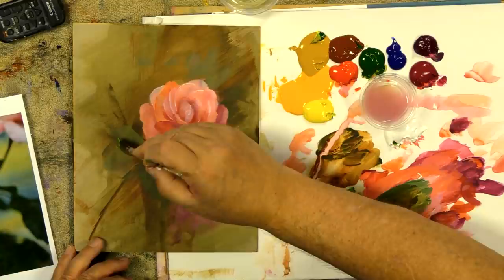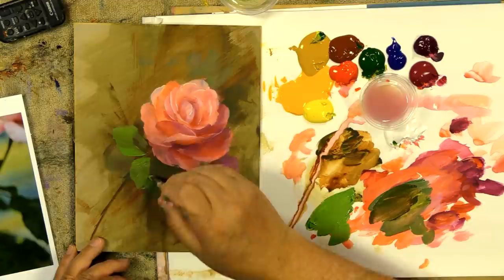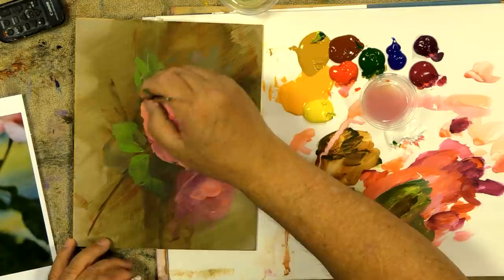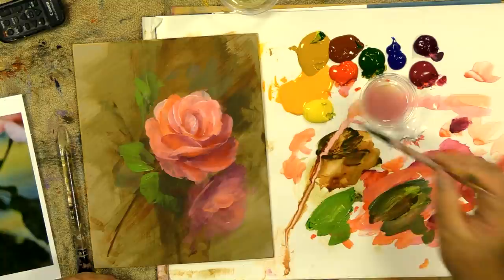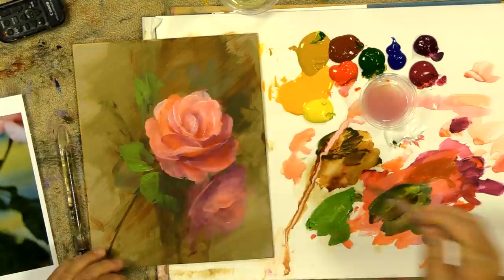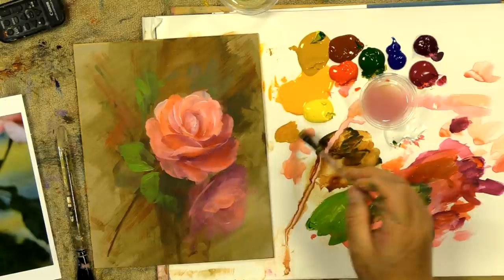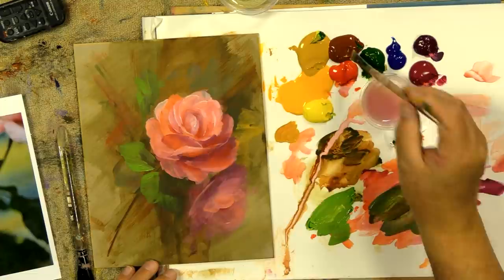And then we'll dump this in one side of those leaves here like that, just an idea of some of those. And you can just paint some fun little movements out here, greens, just to give some ideas. One of the things I tell you about a lot is I like to take just the color, especially from my main object, and push it into the background, just to add a little bit of that extra color back out in there. And sometimes I'll take a color that's unrelated and add it in because I like the spark of that particular color. Or here, some burnt sienna, and just add that in.